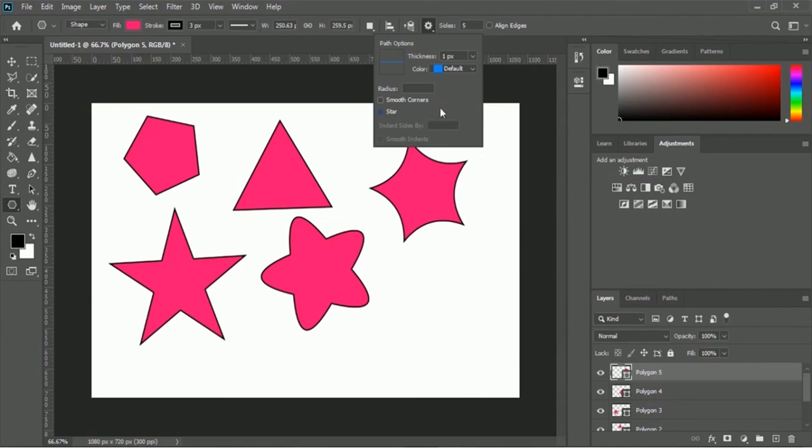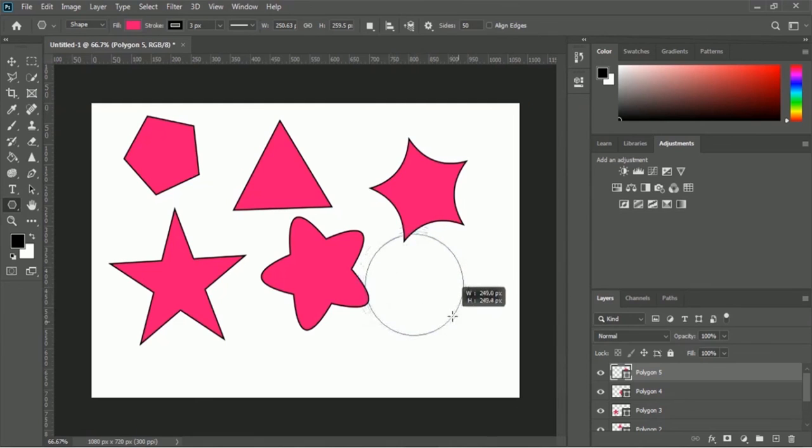If you uncheck the star option and increase the sides, then you can't draw a spike sun shape. Just as an example, let me put a value of 50 for sides, and if you draw a shape, you can take a look, nothing is appearing here. So if you want to draw a spike sun, then you must click on the star option.